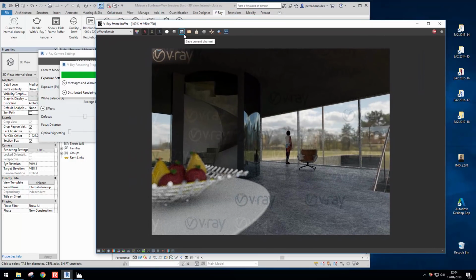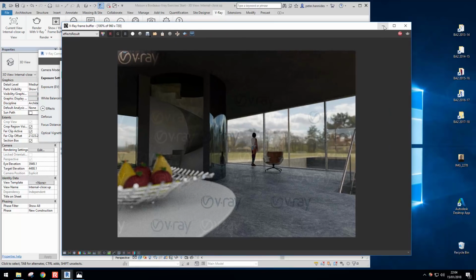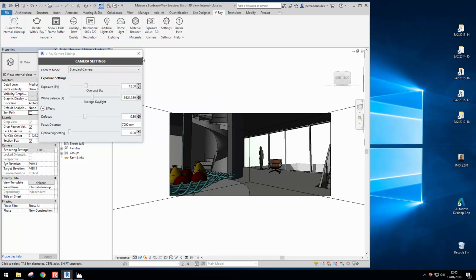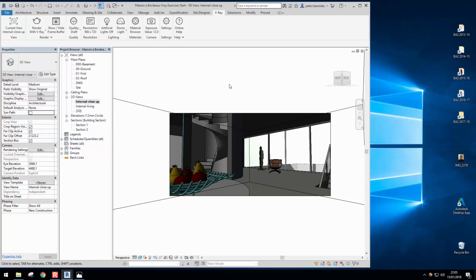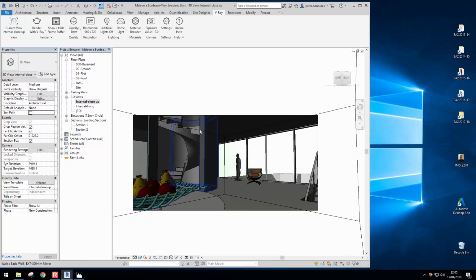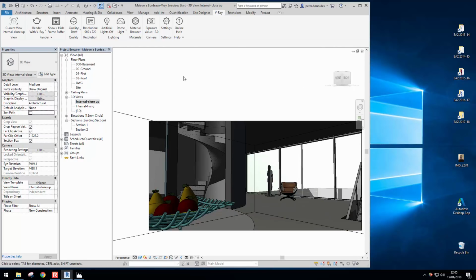And once you're happy, you can export the channels. What I'm also going to talk about is channels. Channels are layers within Revit and V-Ray, which enable you to separate the drawing into layers. One of the important channels, which will be quite useful when taken into Photoshop, is the materials ID.